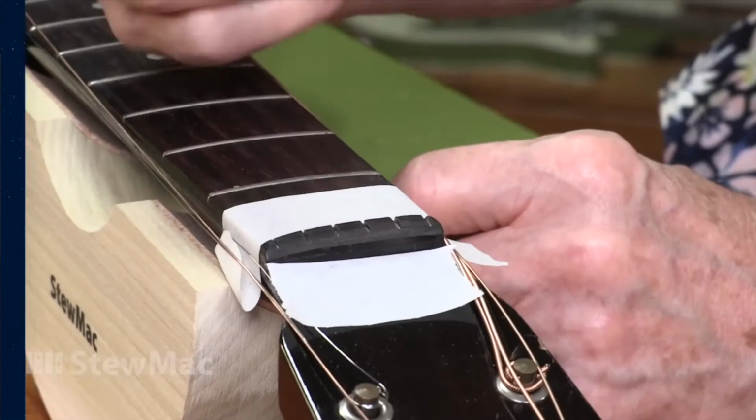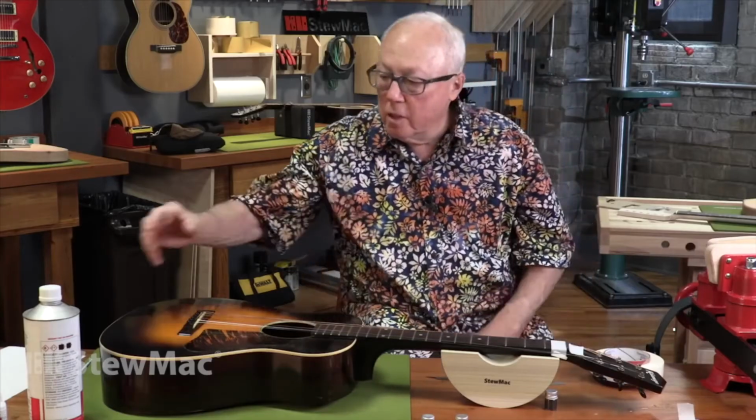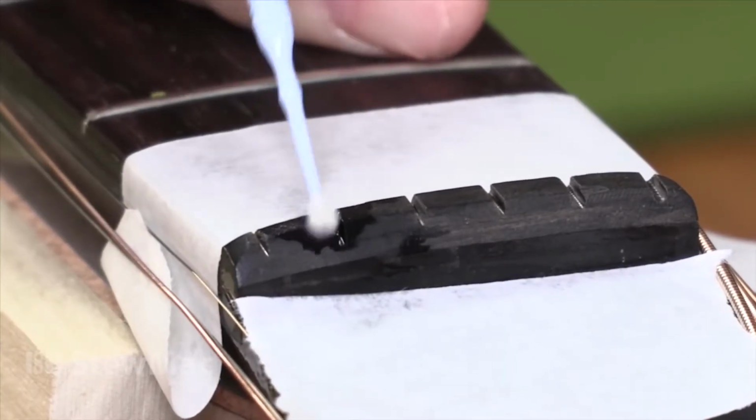Well, Dan Erlewine, for those that don't know, is guitar repair royalty. He has a bazillion videos on how to repair guitars: basic repairs, crazy repairs, basic setup. He's helped design tools. He is literally like the godfather of guitar repair. If you want to know anything guitar repair, you consult Dan.